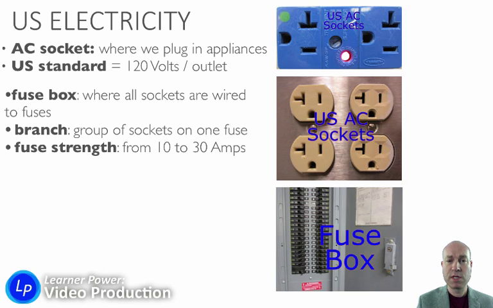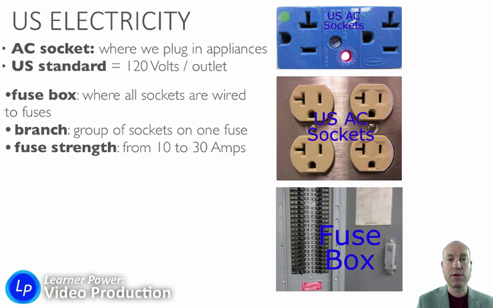Now, the strength of each fuse varies. So some fuses are as small as 10 amps, some can take up to 30 amps. And it makes a big difference if you're in a business or a home, how many amps your fuses are connected to. So if you're going to do video production work, you might have to find that fuse box and check out the rating, the amp rating on it, to make sure you don't overload the circuit.